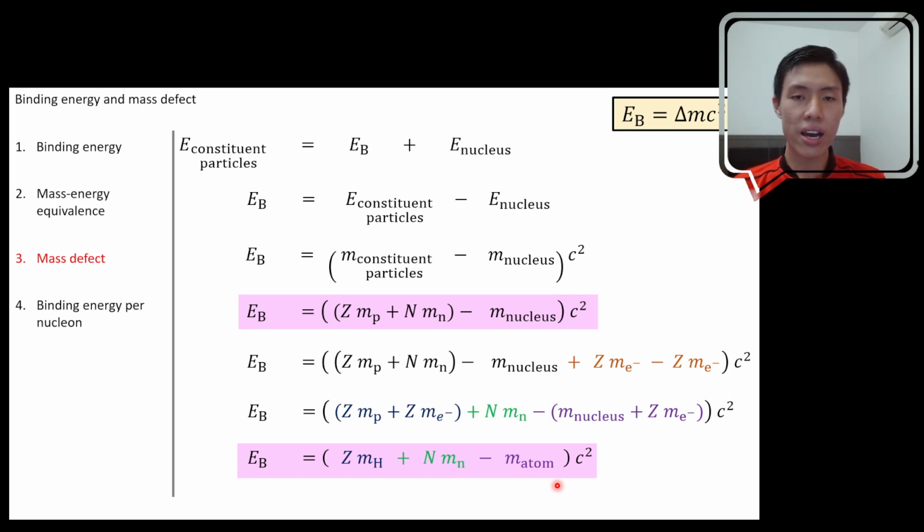Okay, so I hope that you can take up a pencil and paper to try to manipulate these equations following this video, and from there get familiar with all the different forms and structures that we can have to determine the binding energy and also the mass defect. Okay, so in the next video, we are going to move on to talk about binding energy per nucleon and how it relates to the stability of the nucleus itself.